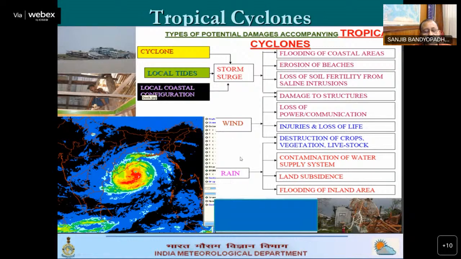And sometimes what happens during this cyclone, when hitting the coast, there is a chance of formation of a tornado ahead, mainly because when it hits the coast, because of the friction or the drag of the land area, the wind speed suddenly decreases at the surface level, but the wind speed at the top level remains the same. So this large vertical wind shear will form the tornado ahead of the system, that we call sometimes a mesocyclone.